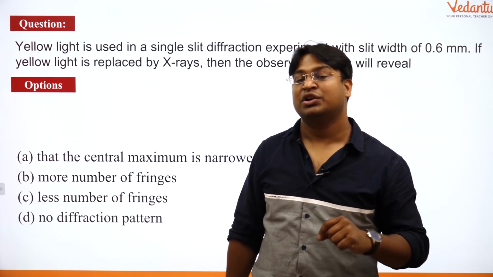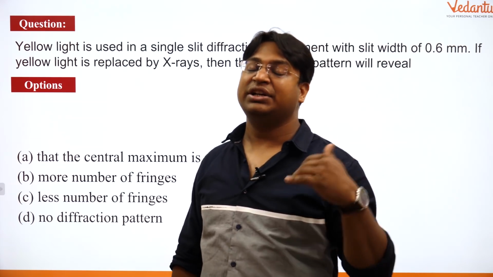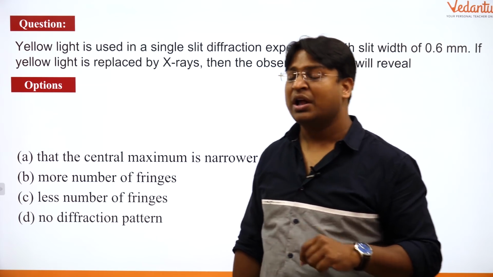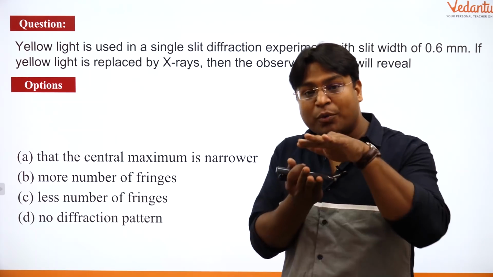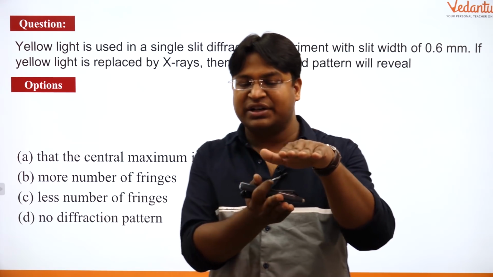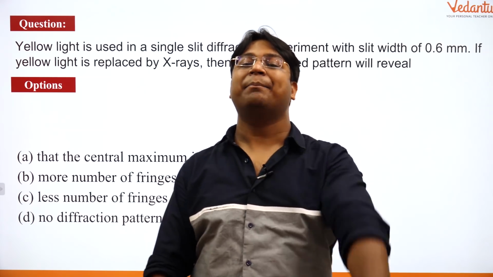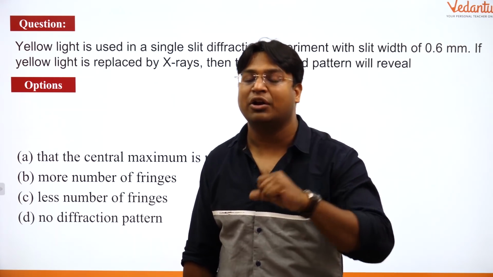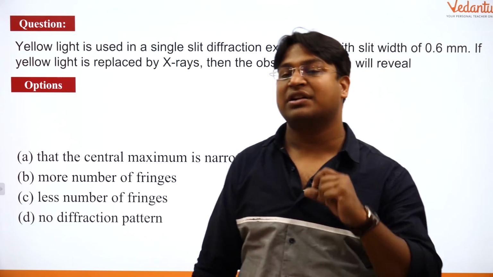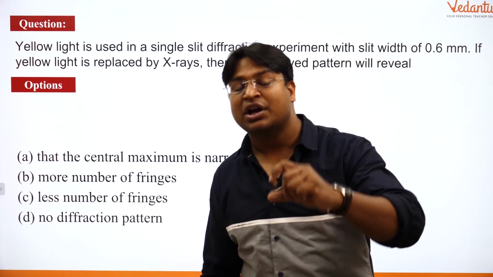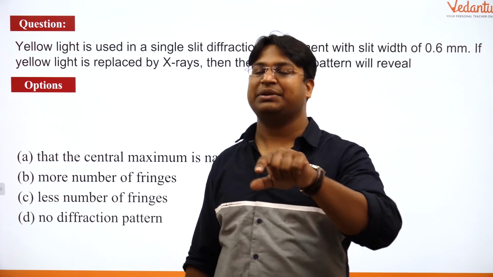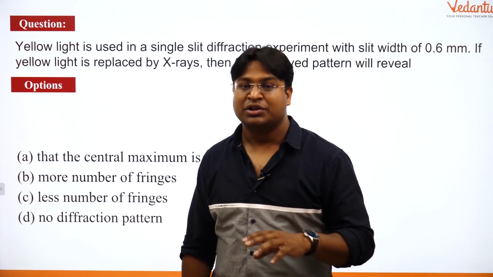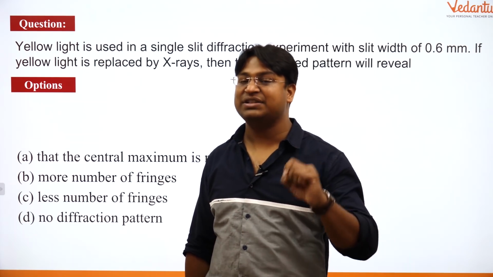Going from visible range to X-rays actually decreases the wavelength by quite a large factor, by 100 or even by 1000. So if the wavelength is so reduced, the opening of the single slit diffraction we are discussing is no longer comparable to wavelength. Wavelength has become quite small. So we are now in the domain of geometrical optics. Whenever the wavelength is very small as compared to the size of obstacles or the size of apertures through which the light is passing, then diffraction effects are negligible, they are not noticeable, they do not happen at all. So when we have reduced the wavelength, we have very significantly reduced it.